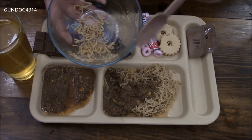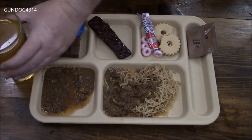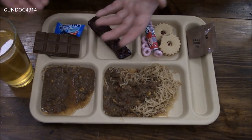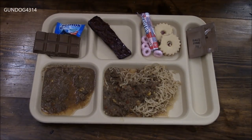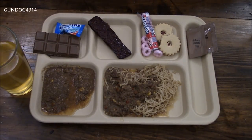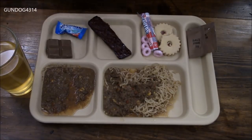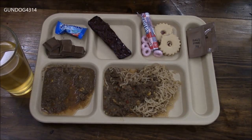I can completely understand why the Australian Defence Force guys fell in love with these. Let's cleanse our palate with a tropical drink — that's actually really tasty. It's light, it has a nice fruity taste, it's not overly sweet. This is very very enjoyable — probably one of the best ration drinks I've had in a ration, to be perfectly honest. It's not overpowering, not watered down. And of course, the ADF chocolate bar — no bloom going on with this. It's milk chocolate as opposed to dark chocolate, so it's smooth, nice and creamy.